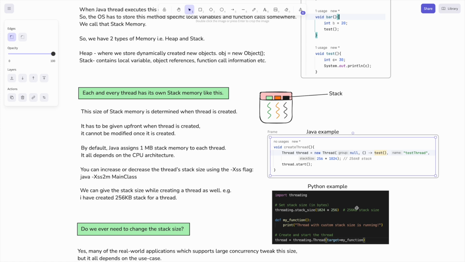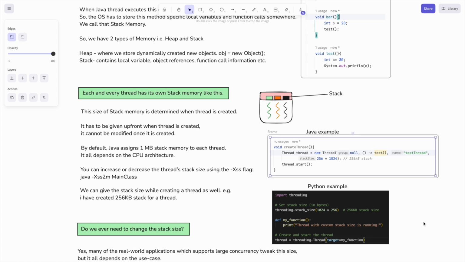In Python you can just specify the stack size at the beginning, by importing the threading module. You can specify the stack size as 256 KB or whatever based on your business load, and at the end you can just create the thread and start it, right? So with this your stack memory would be increased or decreased based on your business load.